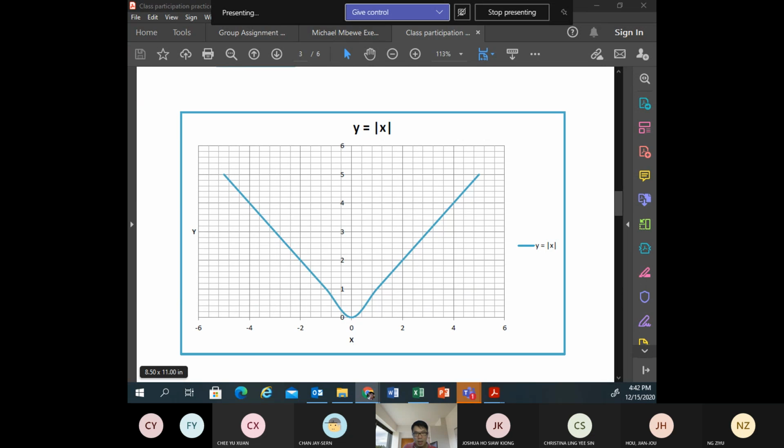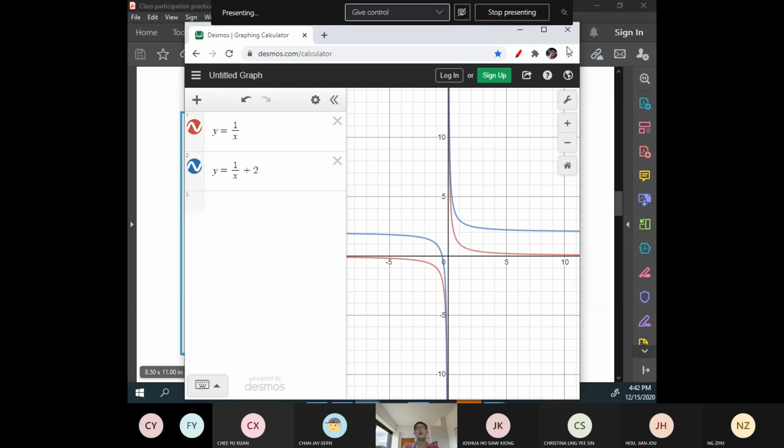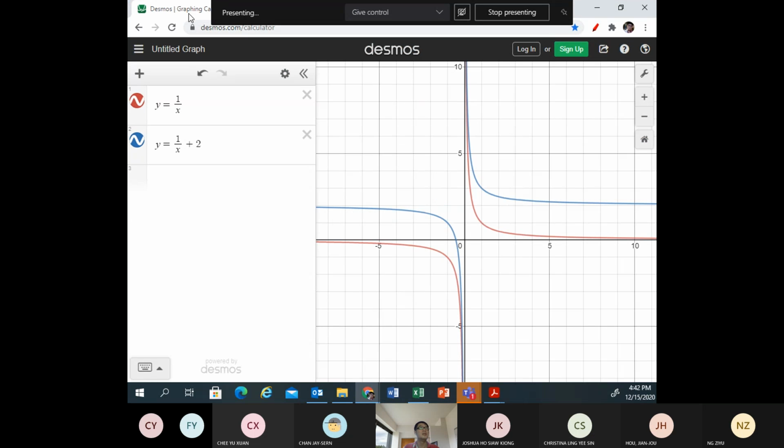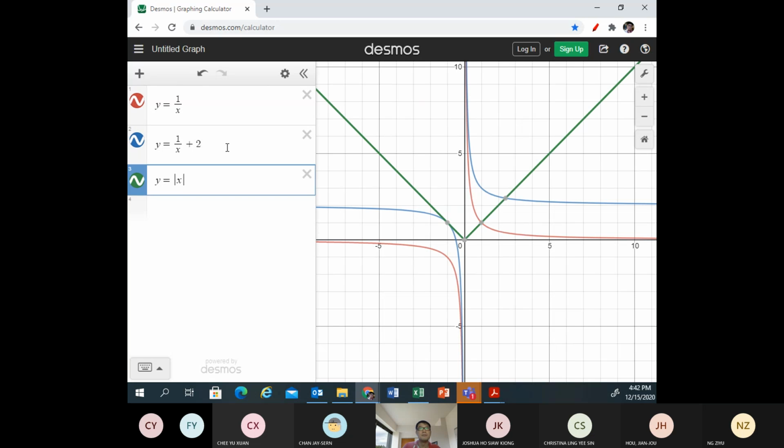If you are not very sure what the shape of the graph looks like, you can always go to the Desmos calculator and sketch the graph. The graph actually looks like this.